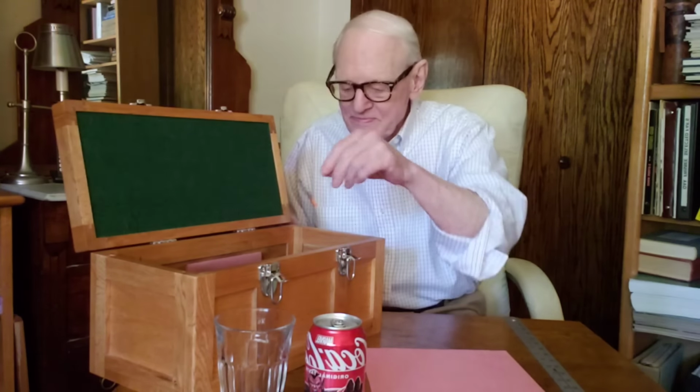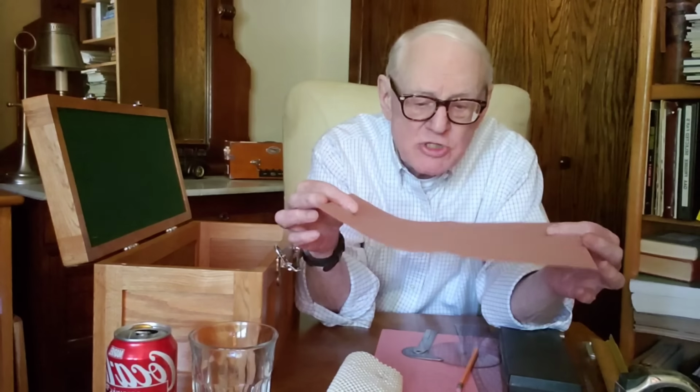What do you think is in this toolbox? Let's look and see. Let's say that you had written something on a piece of paper. Maybe you've drawn a picture of something on a piece of paper, like this. It's just very nice paper, and you could draw a picture on there, or you could write on there, or something like that. Okay?